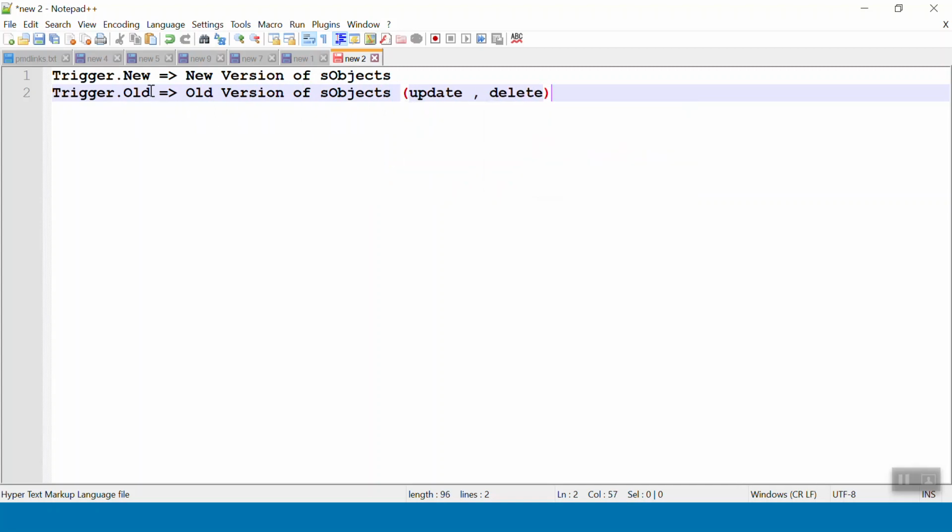So when we talk about the old version of an sObject, what does exactly that mean?